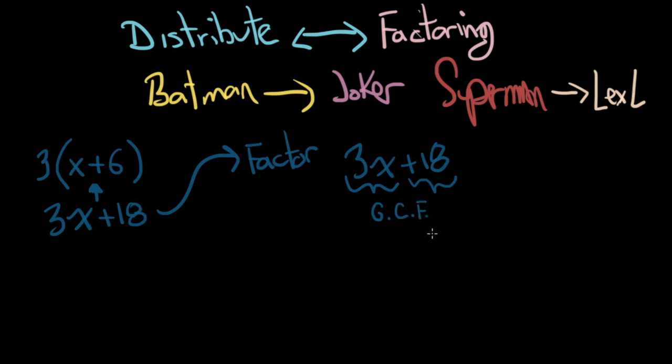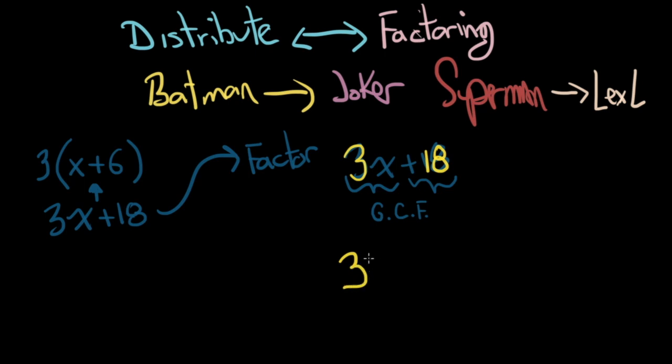GCF, grade 6. Probably grade 6, maybe grade 5. I have videos on greatest common factor if you want to go take a look. But what's the greatest common factor of just the coefficients? So just the 3 and just the 18. What's the greatest common factor of the 3 and the 18? The GCF. Well, that's going to be a 3.